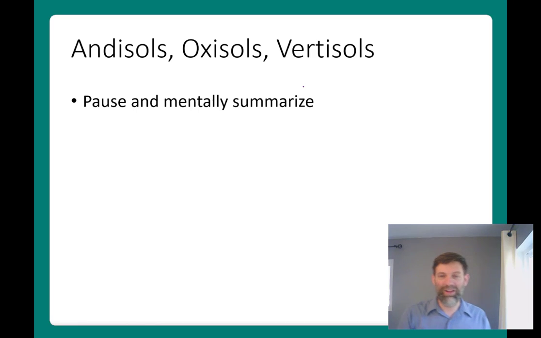All right, so another chance to pause. We've made it through half our soil orders now. So pause the video, make some mental notes, think through what are andisols, oxisols, and vertisols. Make sure you've got a solid understanding on those. And with that, we will pause the video formally and wrap up our discussion of soil classification in our next segment.